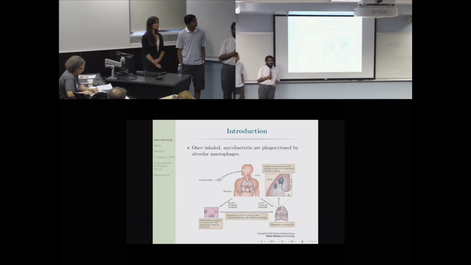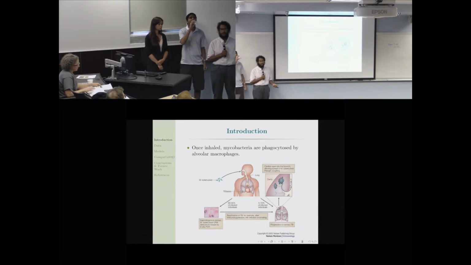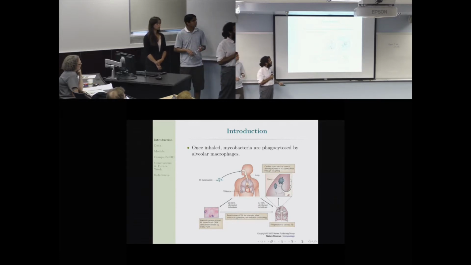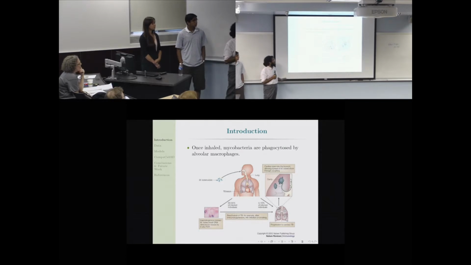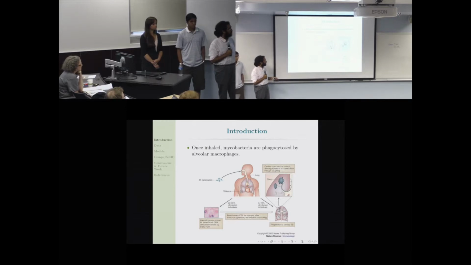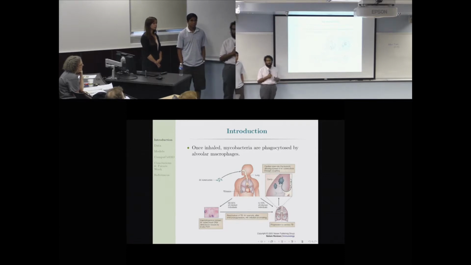Tuberculosis is transmitted primarily through droplet transmission. This means that if an infected person with active tuberculosis coughs or sneezes, or any kind of fluid leaves their respiratory tract, and that is inhaled by a non-infected person, that person will become infected. The tuberculosis travels down into the lungs and eventually takes up residence in the alveoli. The alveolar macrophages, which are primarily responsible for clearing any dust or particulate matter that would normally be inhaled by the person, identify this pathogen as a foreign particle and then phagocytose it.